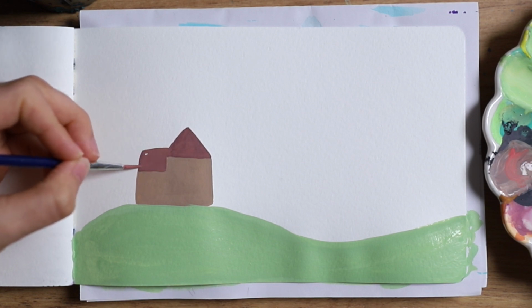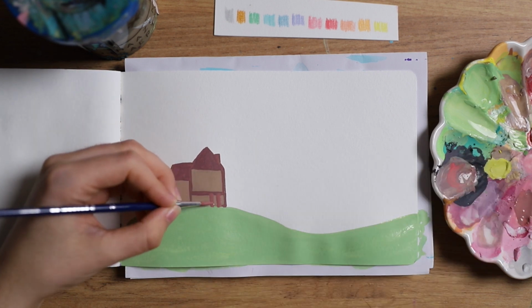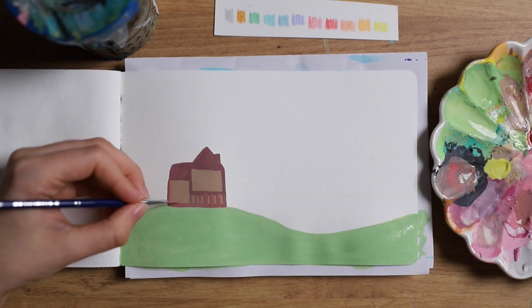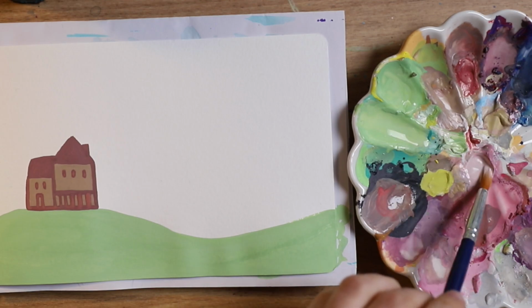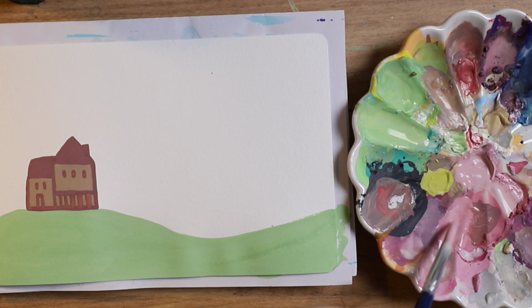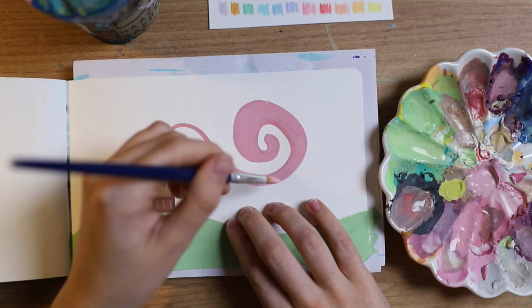And this landscape is pretty simple to recreate. It has a bunch of details in it, but I think this is very beginner friendly because it's just a bunch of different shapes. And you have this house here that you can add as many or as little details to as you want. You could also just do the main shape of the box and the roof. And I have this little hill landscape, and we have the sky.